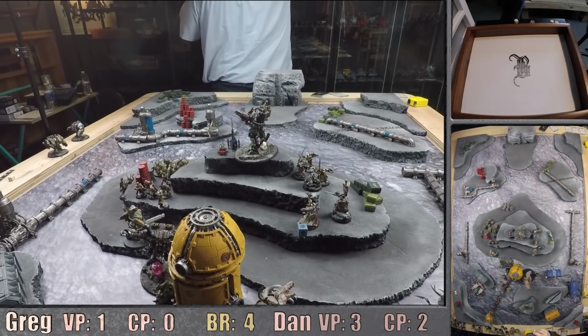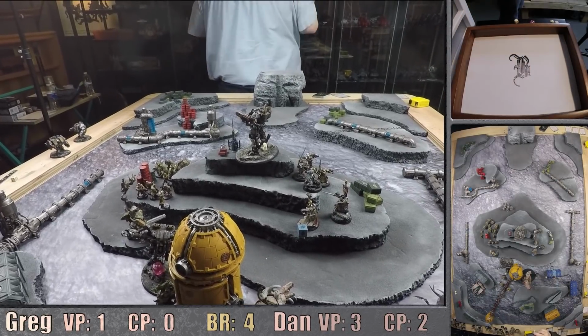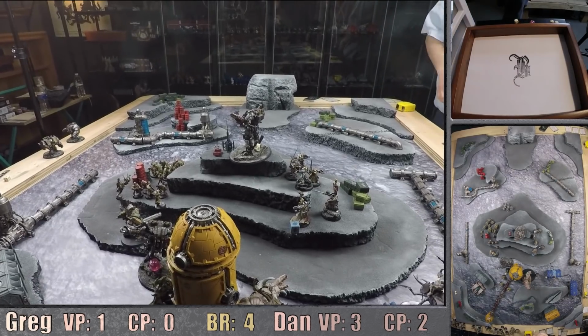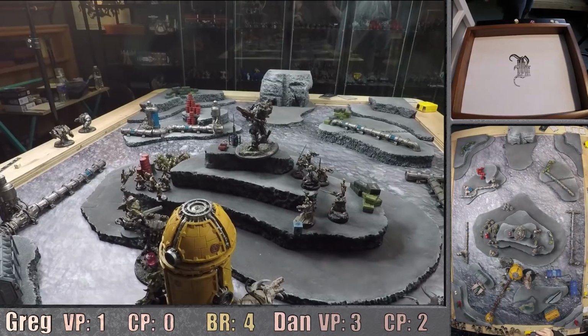What? You don't have an invul. Oh, that's right. So you have 6 just up. Yep. You failed it. All right. And then D6. 3. Okay, he's got 5 left. The Plague Burst Mortar. 1 shot. Ugh. I'm not going to kill him.